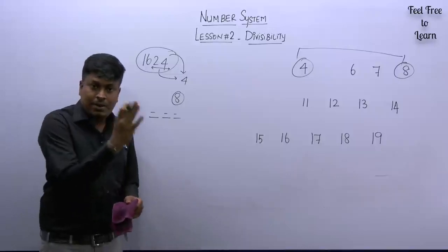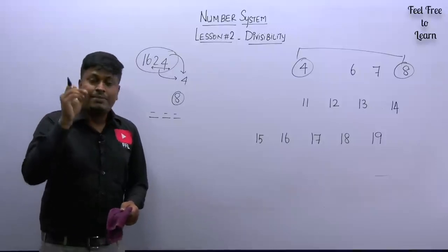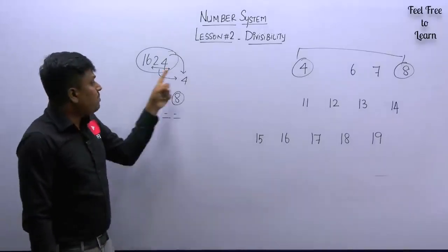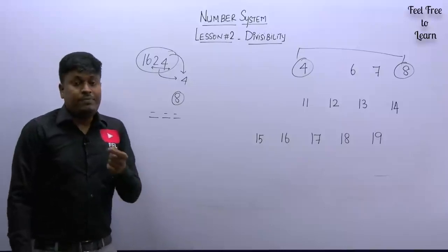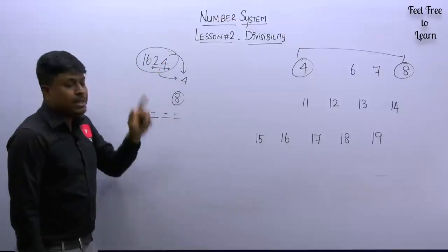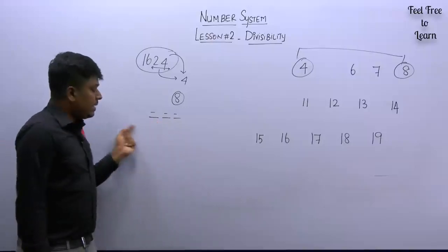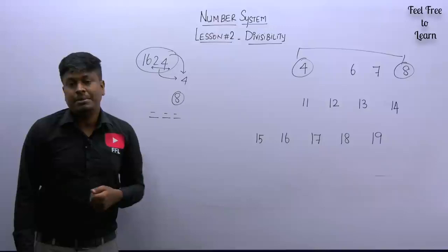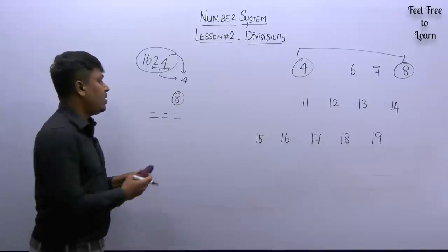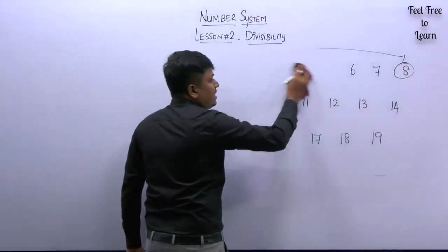Easy. The divisibility rule for 3 and 9 is what? You need to add the sum of the digits, and check whether the final answer is divisible by 3 or 9. But when you take 4 and 8, what you need to do? For 4, you need to check the last two digits. If the last two digits are divisible by 4, then the complete number will be divisible by 4. Similarly, if the last three digits are divisible by 8, then the complete given number will be divisible by 8. So friends, understood or not? So this is the divisibility rule for 4 as well as 8. Got it? So finally we have learned a lot of numbers now. Now you feel this divisibility rule will be very easy.